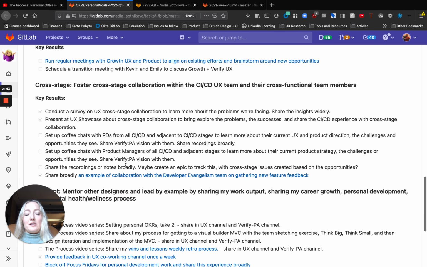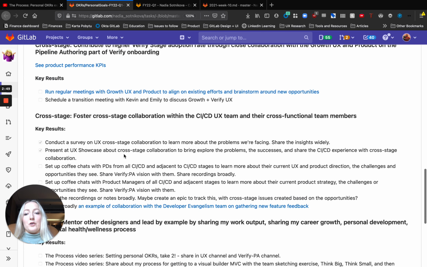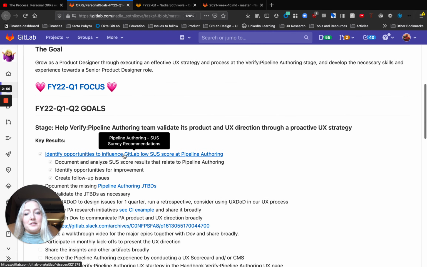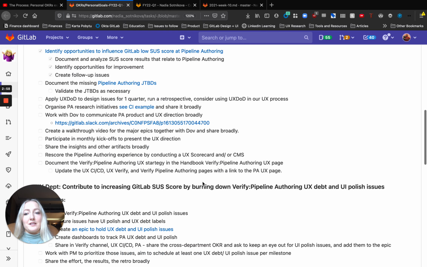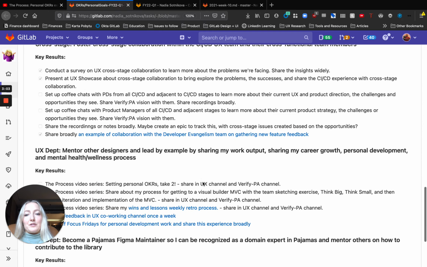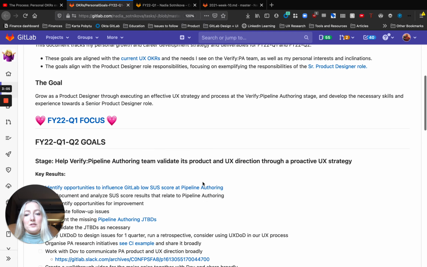Just general goal to share these recordings and notes broadly. So these are not necessarily very big projects, all of them, but still, this is just difficult to work with because this list is very long. And as you can see, there's no clear priority to all of these different tasks and different goals.